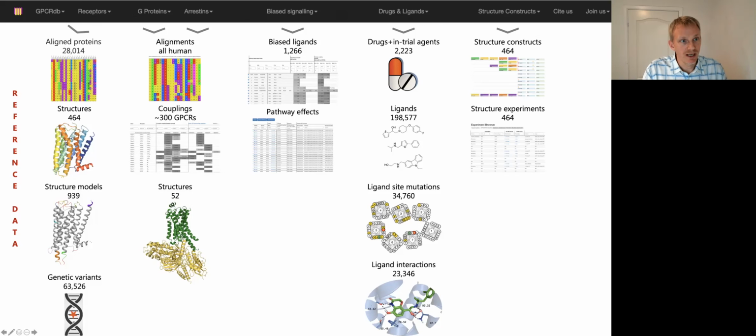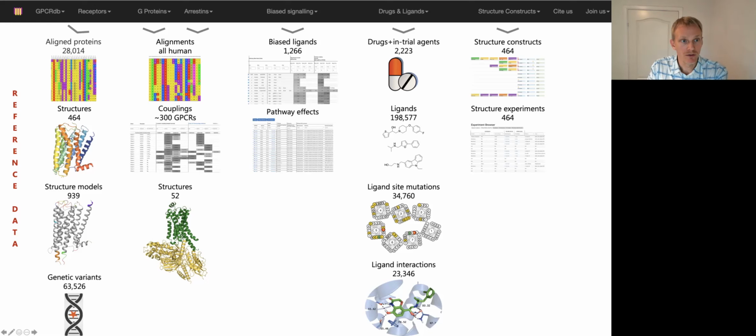If we look at the data first in GPCRdb, GPCRdb contains all human non-olfactory receptors, as well as about 28,000 species orthologs. The sequence alignments are structure-based, meaning that the positions in the sequence alignment are equivalent in the structural position.